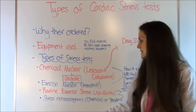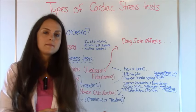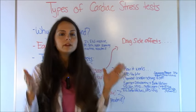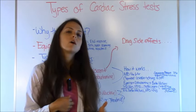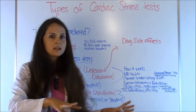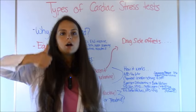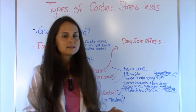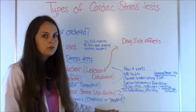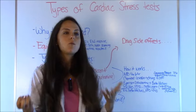The last type is the stress echocardiogram, which can be done with a chemical agent or on a treadmill. There is no nuclear imaging involved. You first get a resting echocardiogram — an ultrasound of the heart looking at pump function. Then they induce physical stress on your heart, either via treadmill or dobutamine. Lexascan is not used with the stress echocardiogram because the key is getting your heart rate up, and Lexascan only dilates the coronary arteries like a nitrate — it does not increase heart rate. Once you hit your target heart rate, they quickly perform an echocardiogram to see how well perfusion is going to the heart.